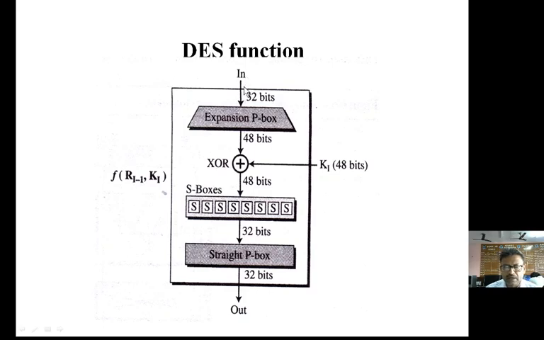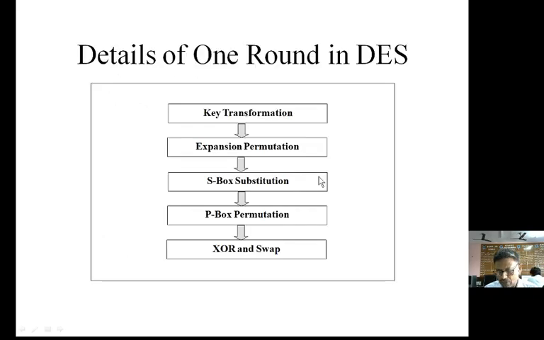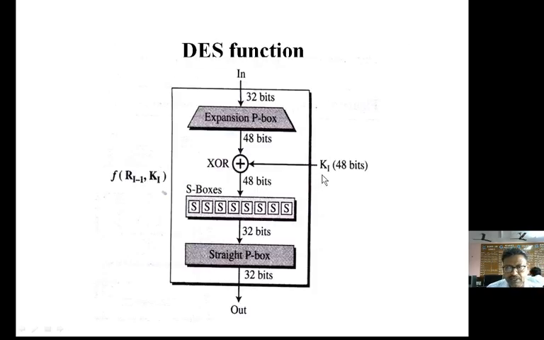We have an RPT that is of 32-bit. What we do, we expand that 32-bit using the expansion P box, permutation box. The 32-bit is expanded into a 48-bit. And we already know that for round number 1, we have considered K1. K1 is of 48-bit. This 48-bit and this expanded 48-bit are being XORed. So the resultant will be again a 48-bit.